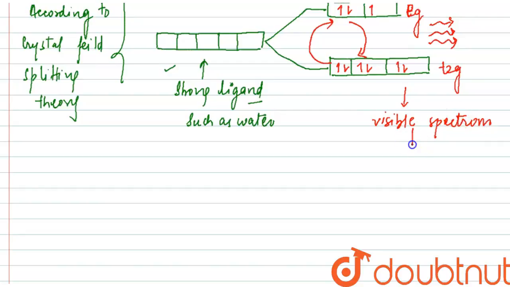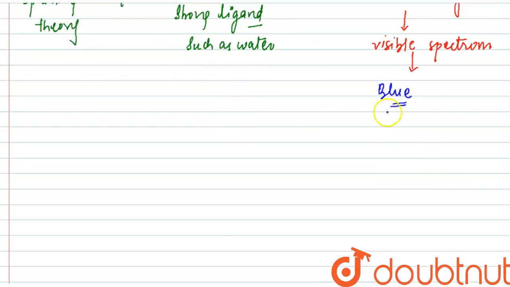And due to this reason only, we often see color coming out of transition metal ions or compounds, right? So in the case of copper, we see a blue color coming out of it. So this is the main reason why we are having a blue color coming out of CuSO4.5H2O. So there are two reasons. The first one is that copper here has an oxidation state of +2, which means it will have an unpaired electron left. This is the first reason.